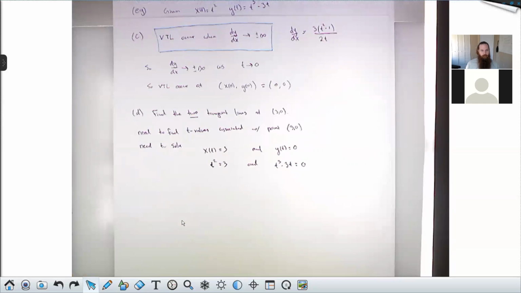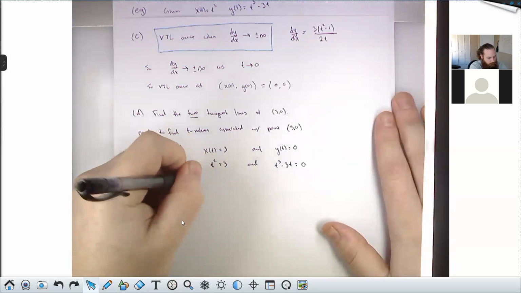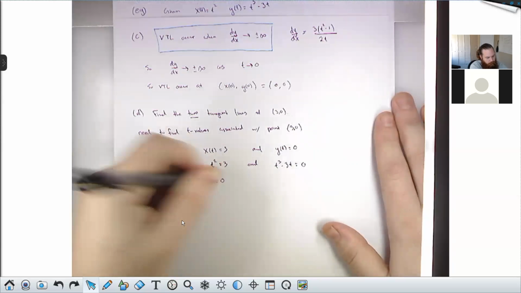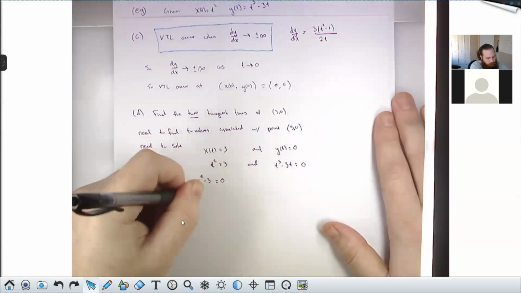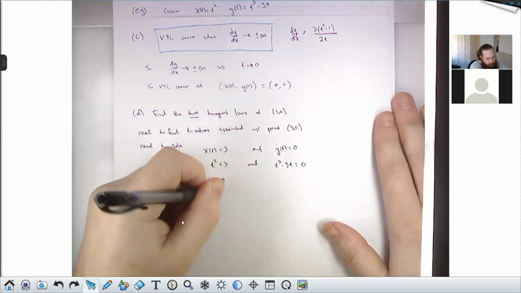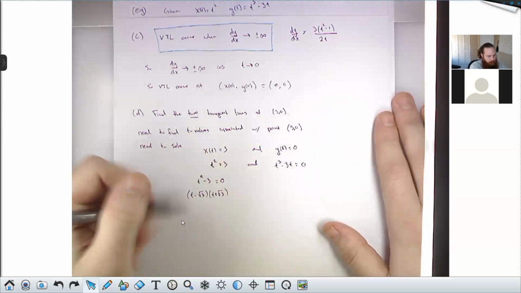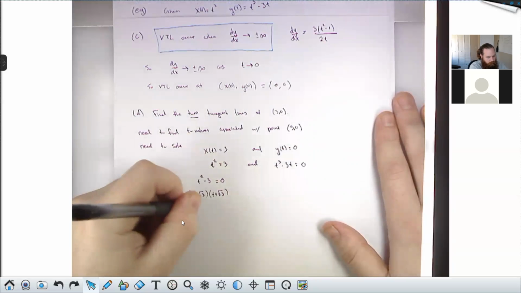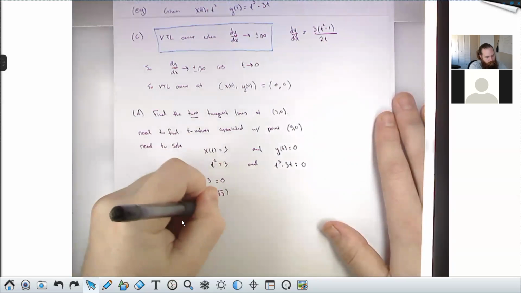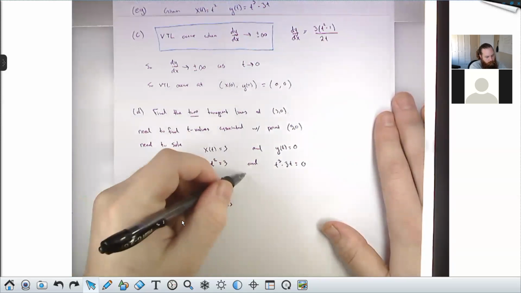All right. Well, t squared equals 3 has two solutions. You can pull the 3 over to one side and then factor as a difference of squares. That's t minus the square root of 3 times t plus the square root of 3. Or you could solve it by taking square roots. Just remember the plus and minus. So you get t equals root 3 or t equals negative root 3 out as your solutions.